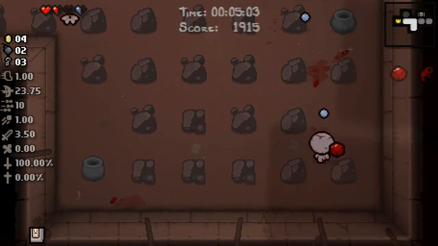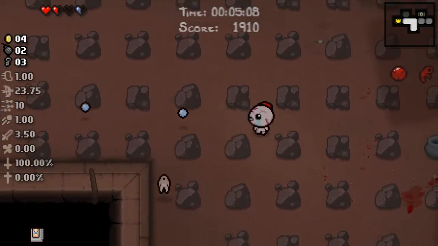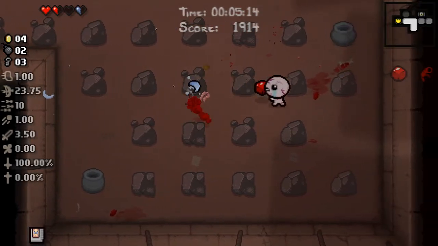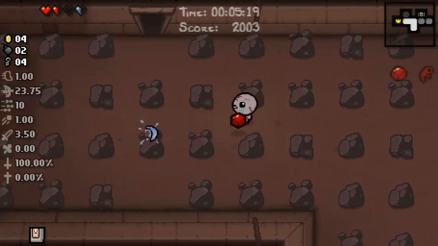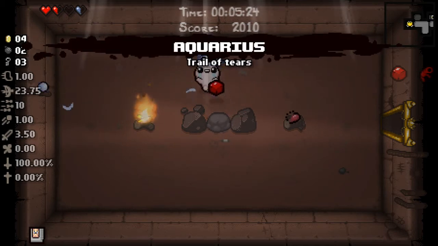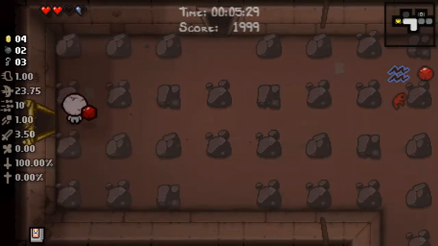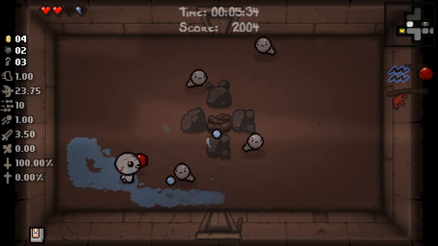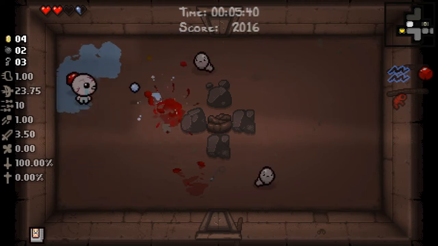Jumpers can be a bit annoying, and they tend to be unpredictable sometimes. Like right there, he must have gotten confused because of the corner. But we managed all right. So Aquarius Trail of Tears, it's not great. It will leave this trail of tears that will help hit enemies that are on the ground.